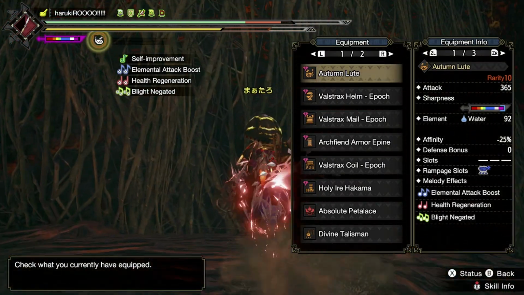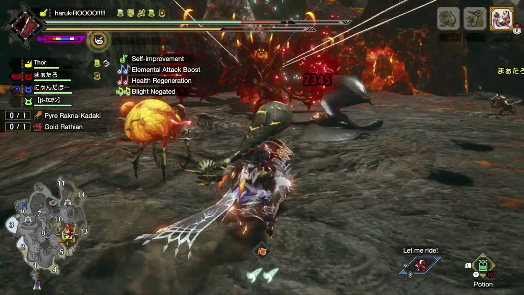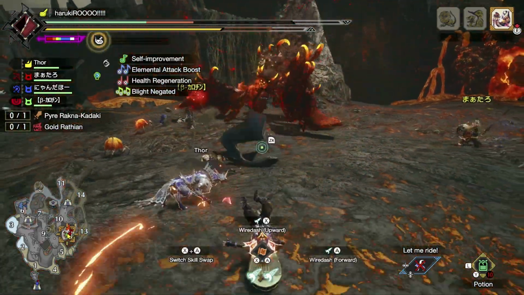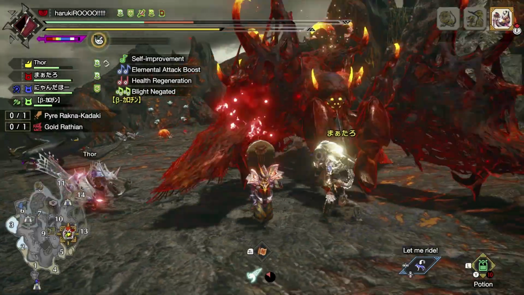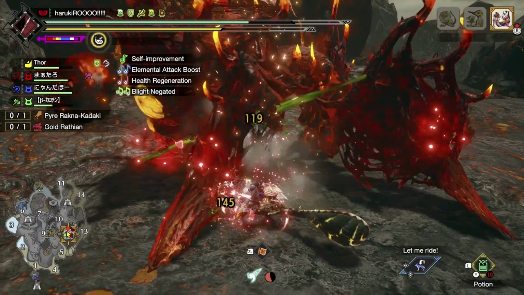Title Update 5. Some good news: the Autumn Loot, the new weapon from Title Update 5, is absolutely killer for the hunting horn, Amatsu's weapon, that is. So, what's so good about this thing?